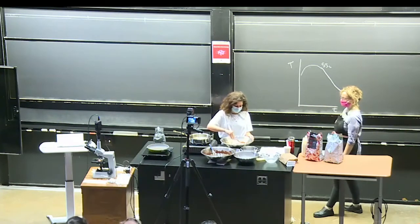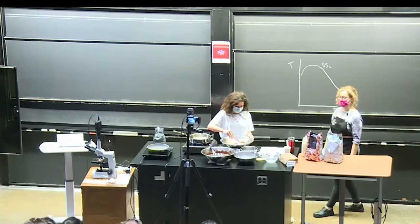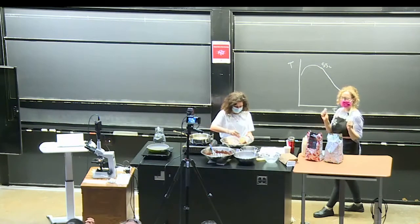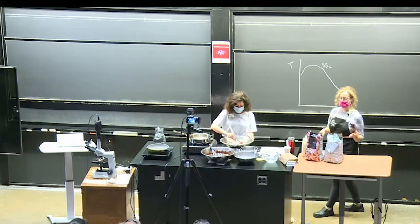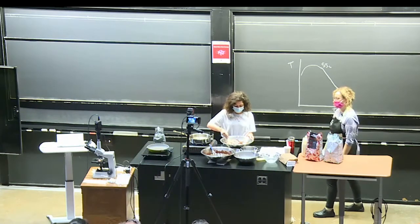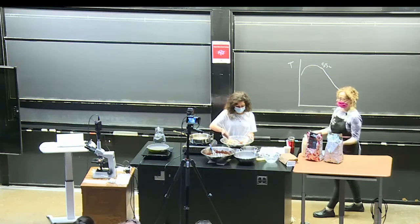You can stir it over an ice bath if you're really careful, but not so much that it sets up. You just have to dip it in occasionally. You could take it outside to a cooler room to stir it. I used to take it into the walk-in at Chez Panisse to stir it, which is a little risky because of the moisture, but I did it anyway. Or sometimes I take it outside, but you just have to be careful not to let anything drip in it from the elements.